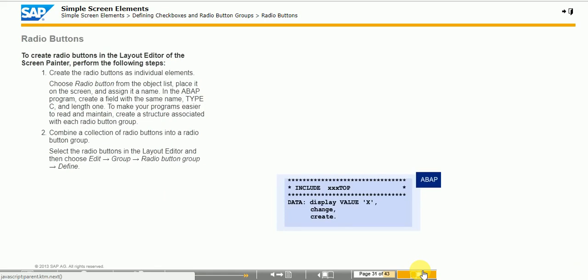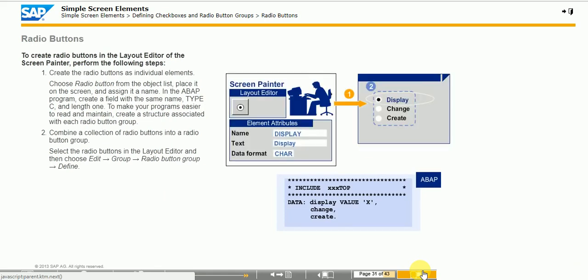You can find out which radio button a user chose by looking in the field contents in the ABAP program. If a radio button is not selected, the field value remains initial. Assign a function code and function type to a radio button group. When the user selects one of the radio buttons, the process after input or PAI event is triggered and the function code is placed in the command field, that is, the OK code.